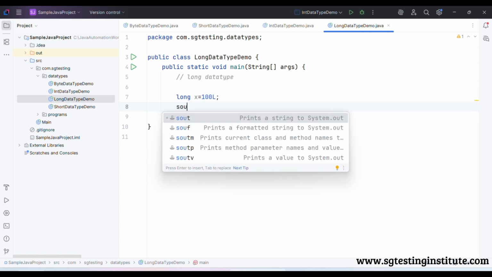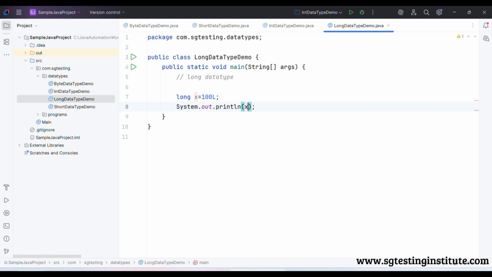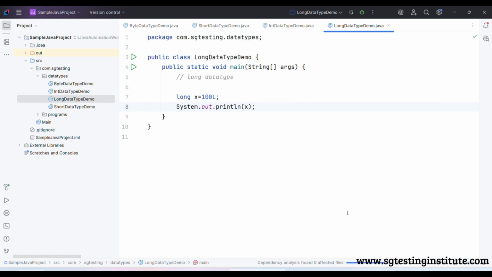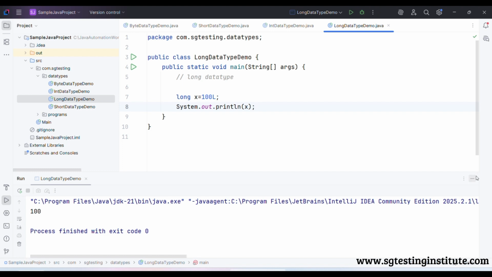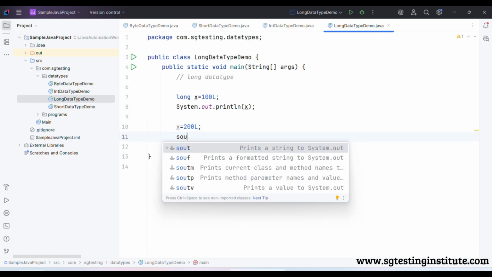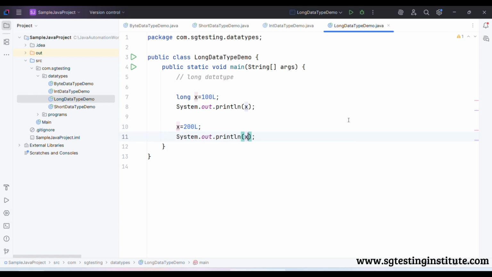Now we print the value in the variable. It displays the value 100. The suffix L represents that this value is of data type long. Again, to the same variable we can assign one more new value, 200, and print it.